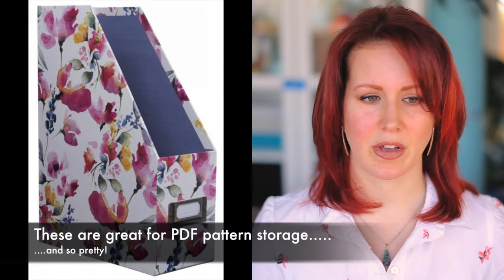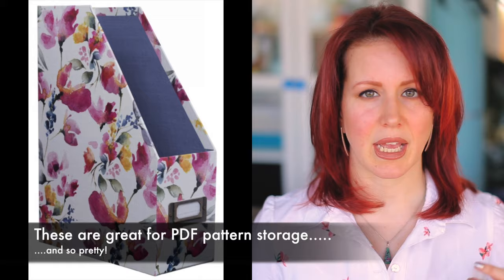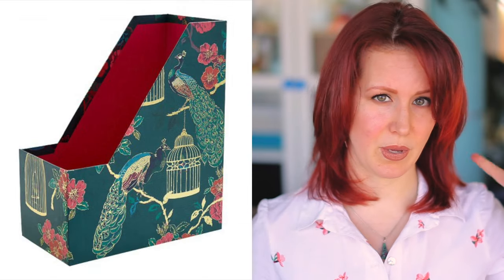Number three is pretty stationery. That sounds a bit weird, but I've been looking whenever I've been going to bigger supermarkets or WH Smiths, looking through their magazine files and boxes. If you've seen my shop tour, I get loads of comments on the actual boxes just as much as the pretty fabric. I currently store all of my patterns in plastic or plain blue cardboard file folders — basically plastic wallets. There are so many beautiful ones on the market, and I'm definitely a sucker for pretty packaging: magazine files, pretty wallets, lever arch files, that kind of stuff.